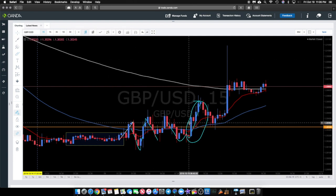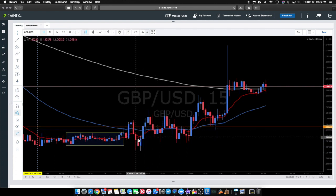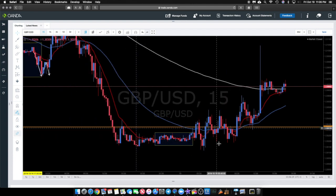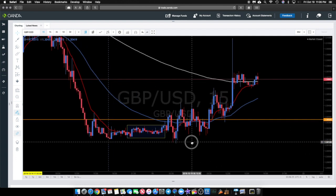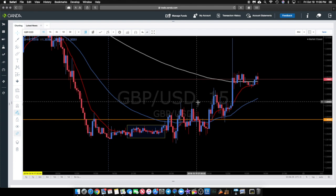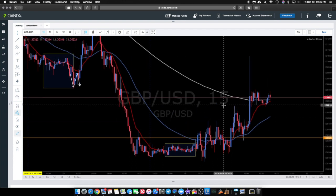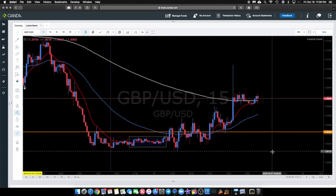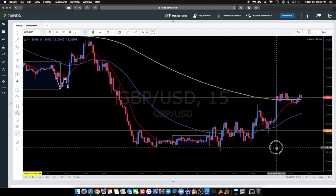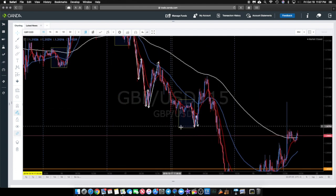But at the end of the day, these are some of the trades that you do take because the pattern is there. You see an M formation form, you're like, man, it's going to go back down again and go down another level. And if it doesn't happen, of course, you're basically going to get stopped out. And it's okay because it's one trade out of how many that you could have potentially taken throughout the week. So just remember that you're going to lose some trades regardless. This right here might have been some of the trades that you would have lost, depending on whether you're actually tracking this or not. So just keep that in mind.